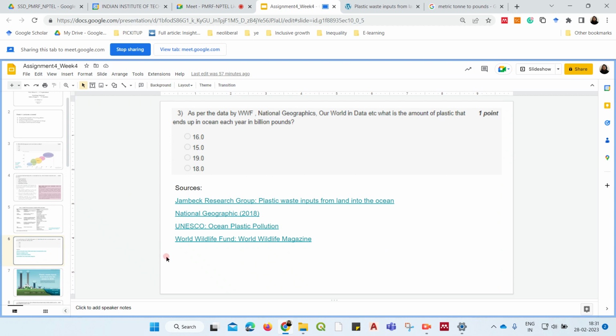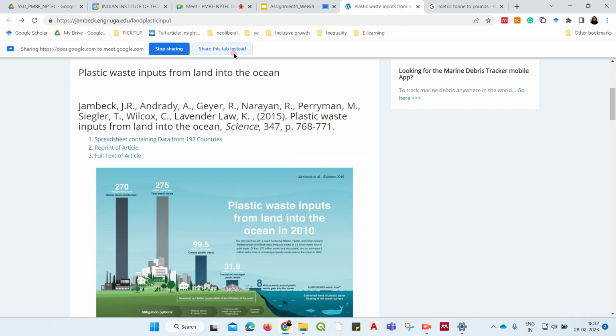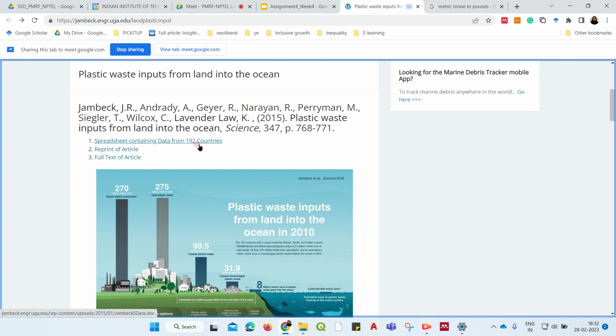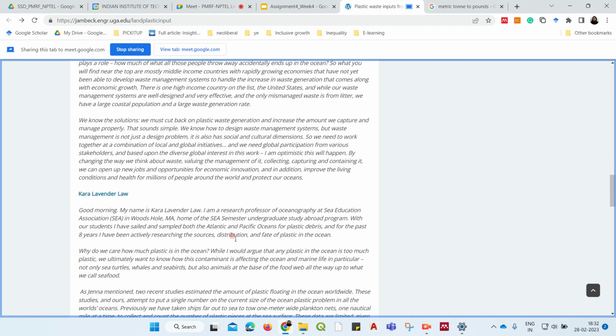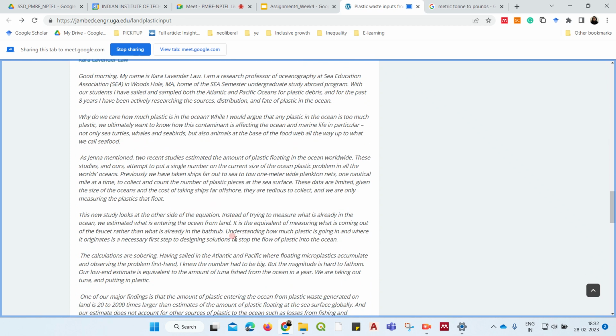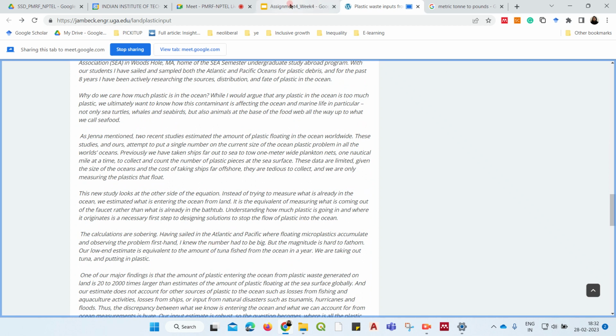So there is some debate on how much plastic is getting into the ocean, and that depends on how the study is done. Which countries are taken into consideration, how the amount of waste is calculated, such things. If you want to go into detail on how the calculations are done and which countries are taken into account, you can follow this study. You can even get the spreadsheet containing all the data and see in detail what calculation techniques they have used.